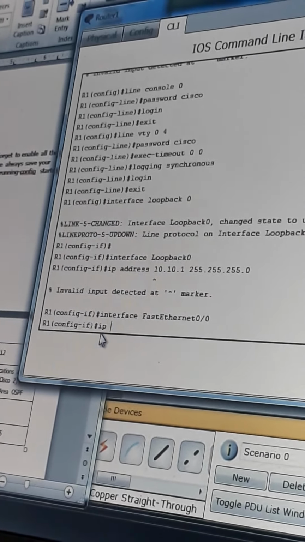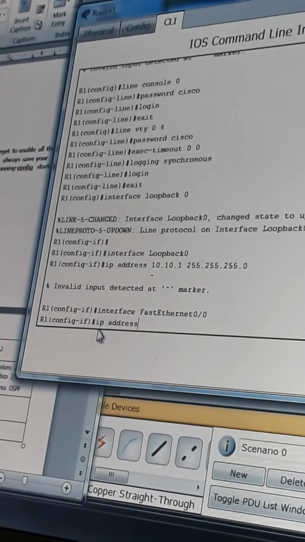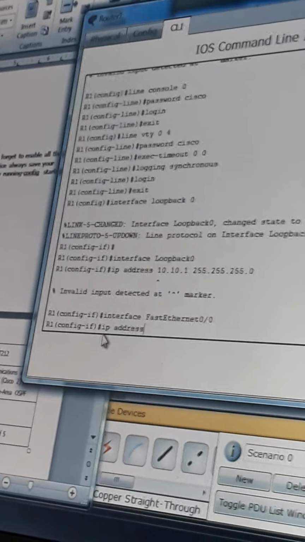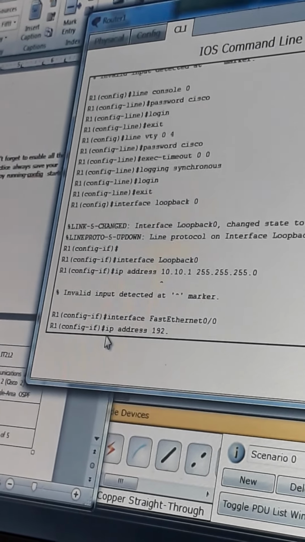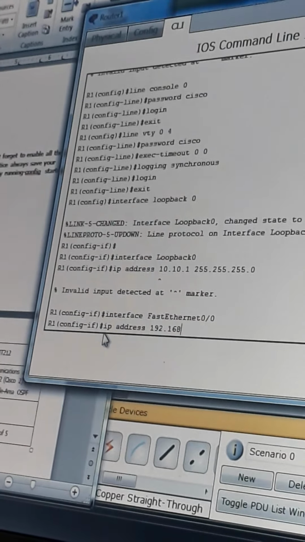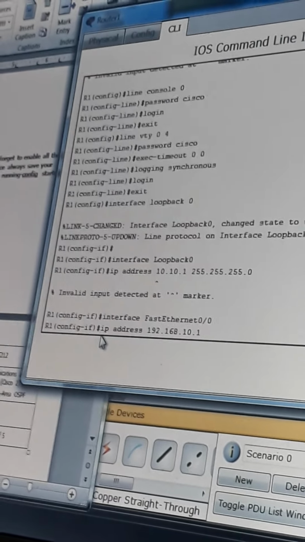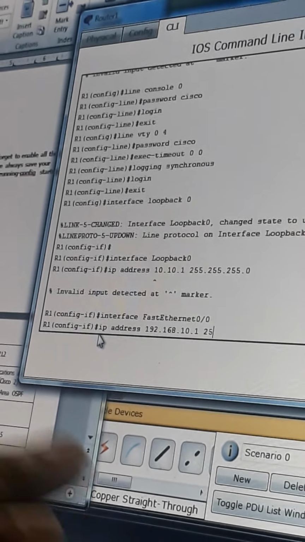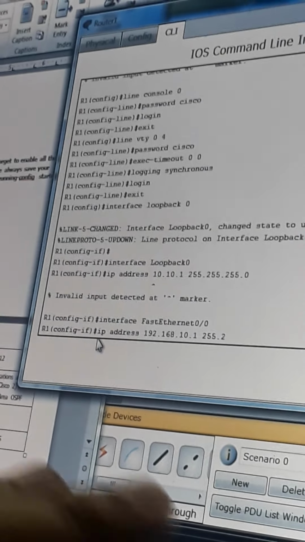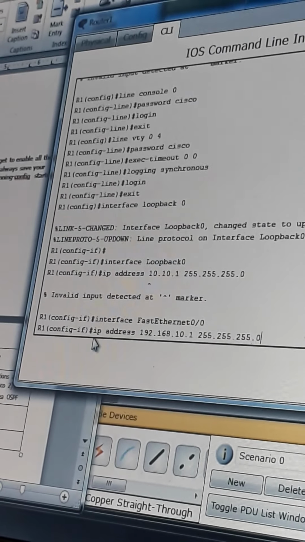So let's type in the IP address 192.168.10.1 255.255.255.0.